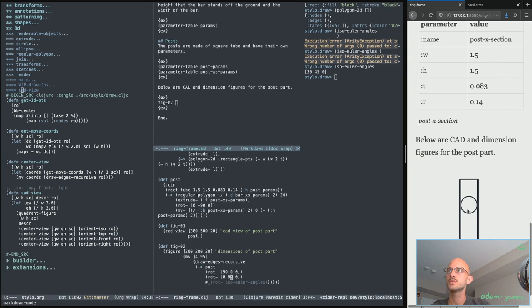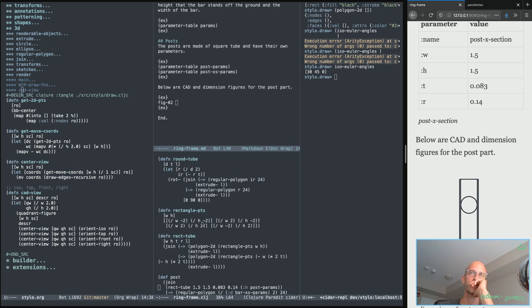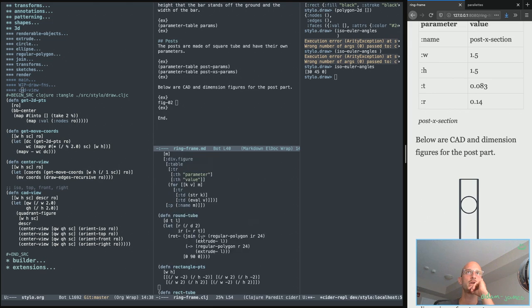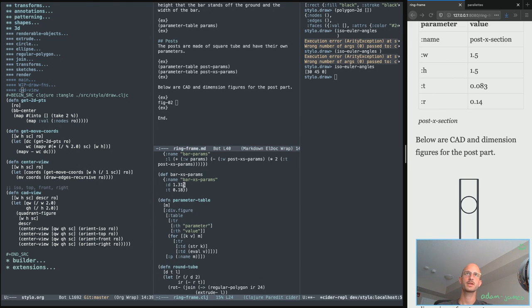Okay, so now what I want to do is, I think that hole is maybe too big for the post size, right? It's just too close to the wall thickness there. So this diameter, I have to make it smaller here. Yeah, even that's not good. Let's try 1 inch. Let's see if 1 inch will look okay. It's not bad.